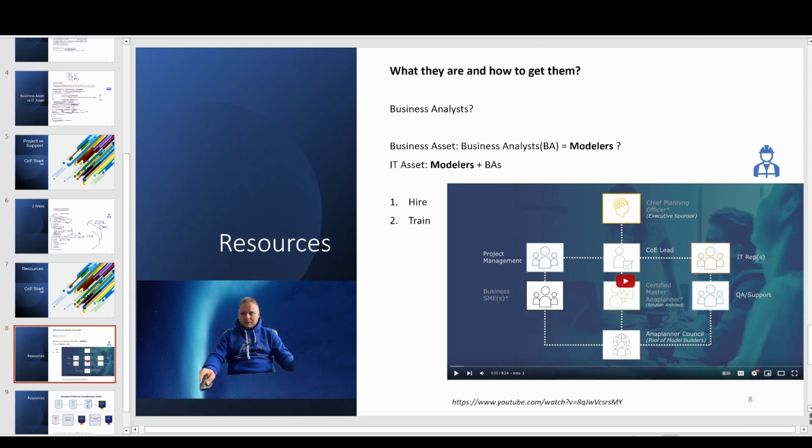So let me start with a bit of a rant on Anaplan advising having a certified master Anaplanner right from the start. And I'll show you in a minute why I think this is overly optimistic. Okay, now solution architect is very likely more feasible, but let's talk about certified master Anaplanners first. And we're talking about hiring someone in-house, right?